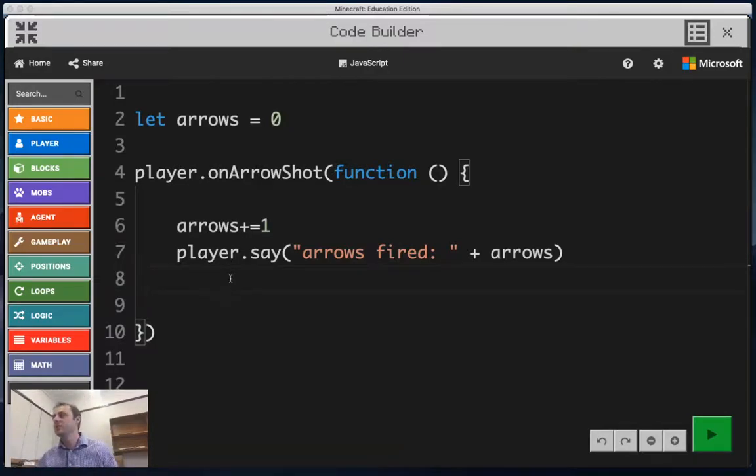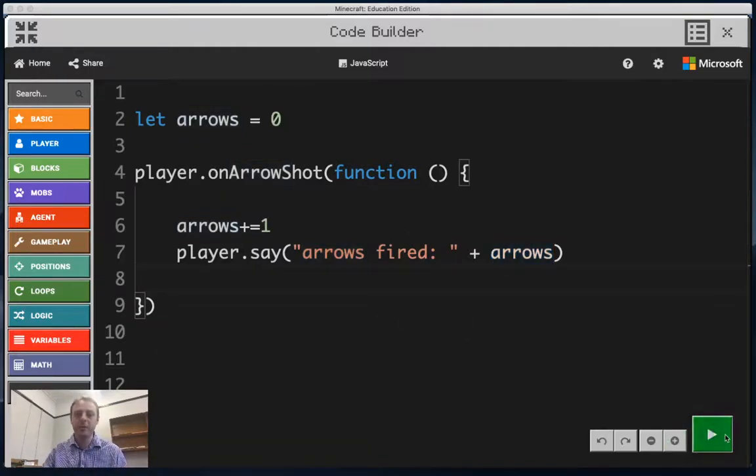Now there's lots of different ways that you can do these things. What we've done here is a very straightforward concept. We've added some literal text, or what we refer to as a string, and to that we've added an integer variable. By doing that, we've now got the actual data coming through correctly.